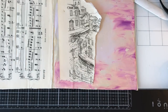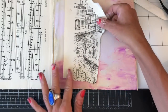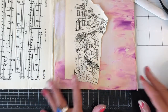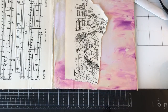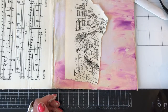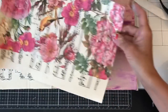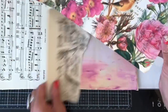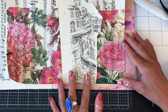So I'll just throw that other bit in the bin. Oh gosh, I'm covered in paint. Oh well, never mind. Right. So we want to obviously do some decorating and things, and we're going to do a little bit of layering around. So let's just have a look and see what pieces we could layer it with. Now I've also got this napkin, which I had decoupaged previously, but I wondered whether we could maybe have something like that somewhere.